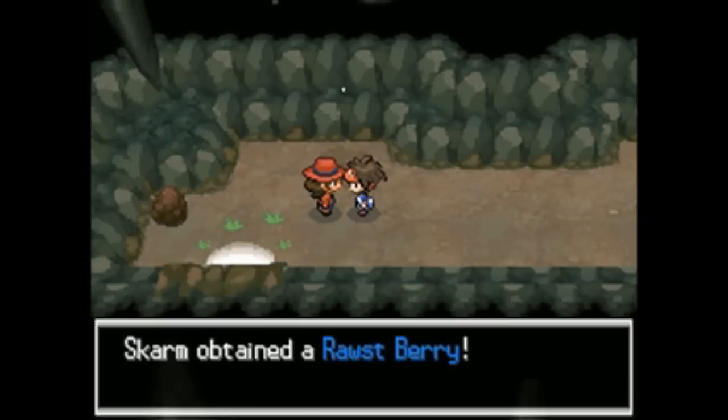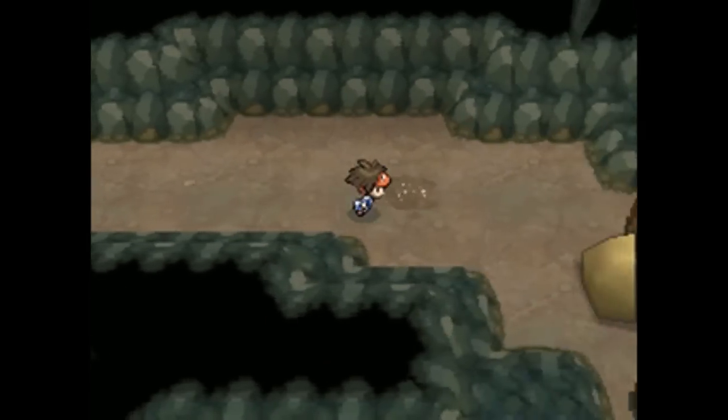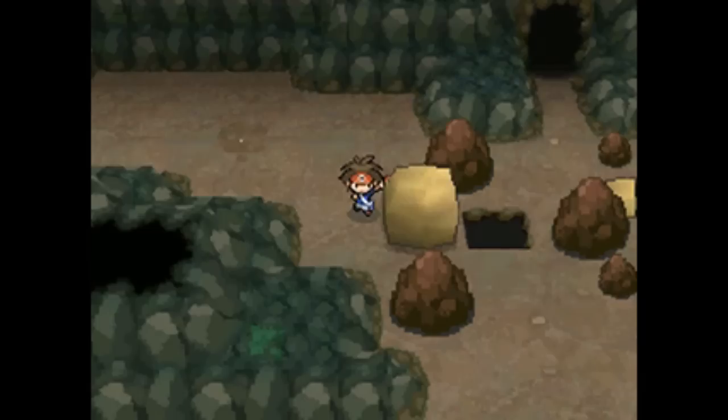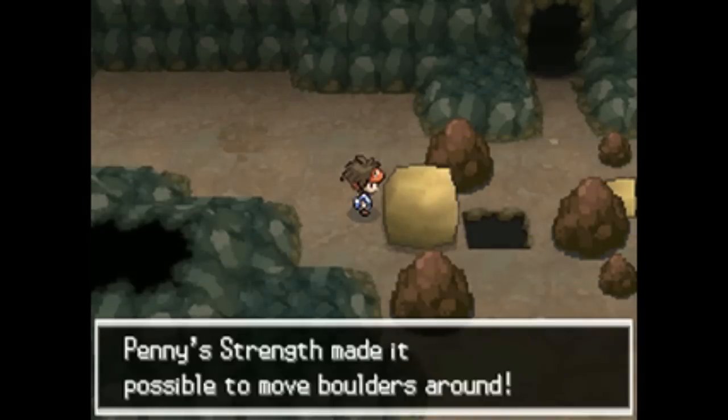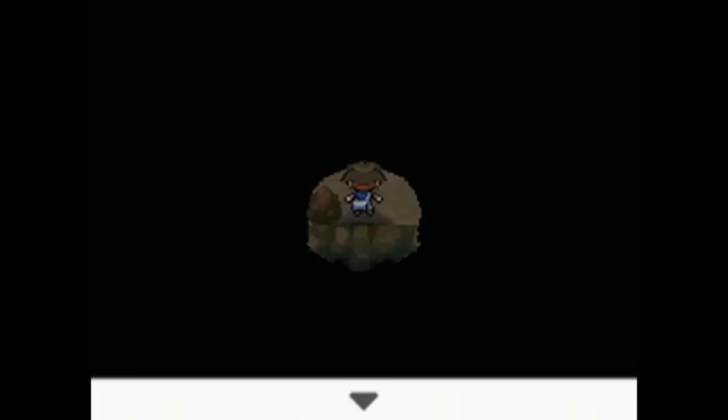Alright, good news. We've almost finally completed Victory Road. Now this will take us back to the area with the boulders, and this will take us back to the cave with Flash that I mentioned earlier. So I'm going to now explore this part of the cave.